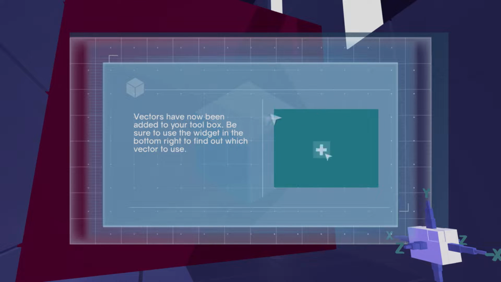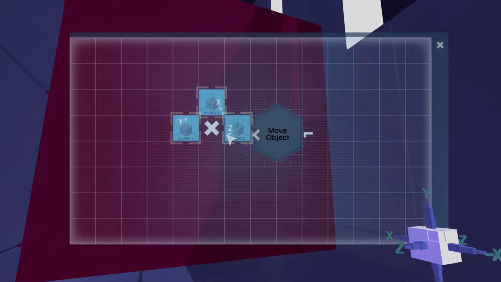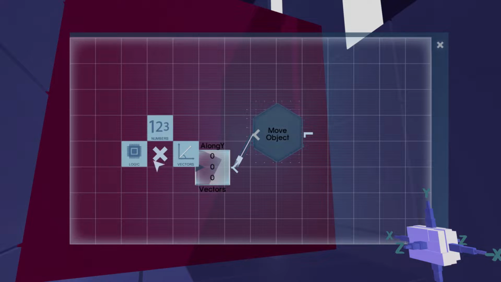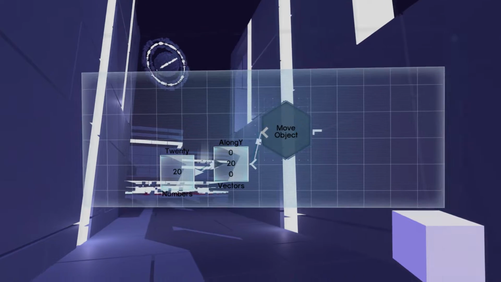So vectors have now been added to your toolbox. Be sure to use the widget in the bottom right to figure out which vector to use. Right. Okay. So that little widget tells me the directions for X, Y, and Z, so that when I do the vectors, I can say move along Y. And then now this has an input, so I can make a number. Let's call it 20. Yeah, there we go.